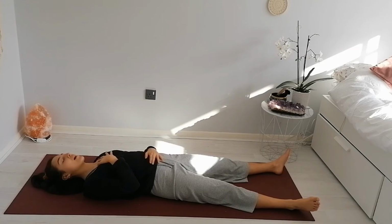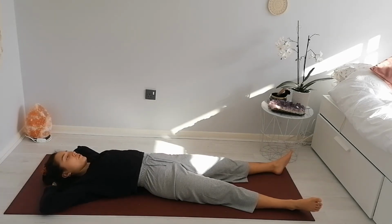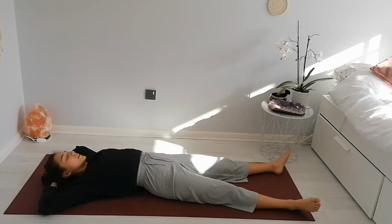And we're now going to come to thoracic breathing. So breathing through your chest. So placing your hands underneath your head to open up your chest. And then as you inhale, I want you to direct your breath towards your chest. So really feeling your chest inflate. Inhaling deeply, chest expands. Exhale, chest deflates. And again, inhale, chest expands. Exhale, chest deflates.